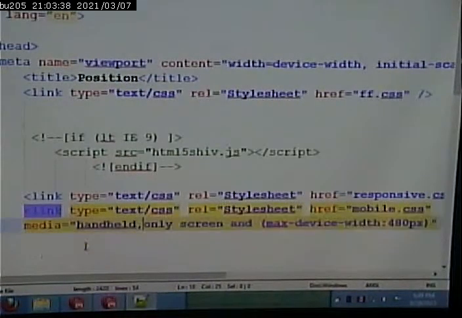Now, let's look at what's different about this, because this style sheet is not applied to every page, or I won't say on every page, it's not applied in every instance. It's applied only when certain criteria is met. Normally in the past, where it says media, you'd have media equals print, and that would apply for a printout. Here, our media equals handheld or screens that have a maximum device width of 480 pixels or smaller. All right. That's a little confusing. Let's go over it and let's make sure we understand why we have to do this.